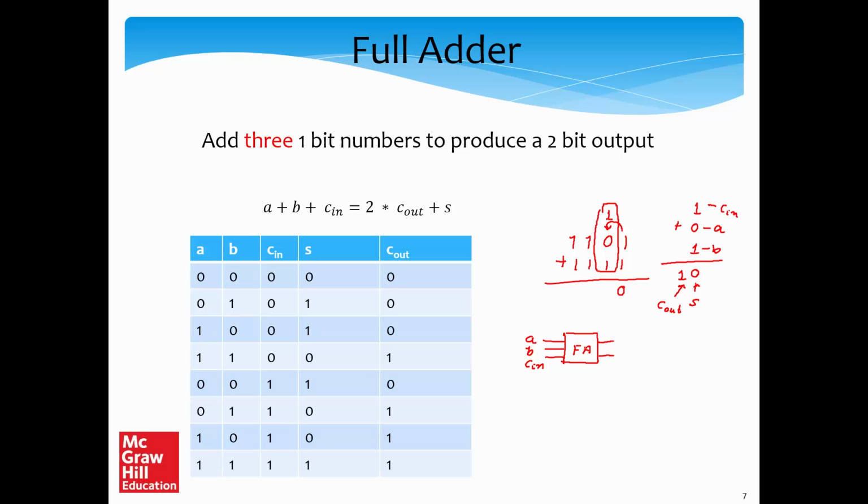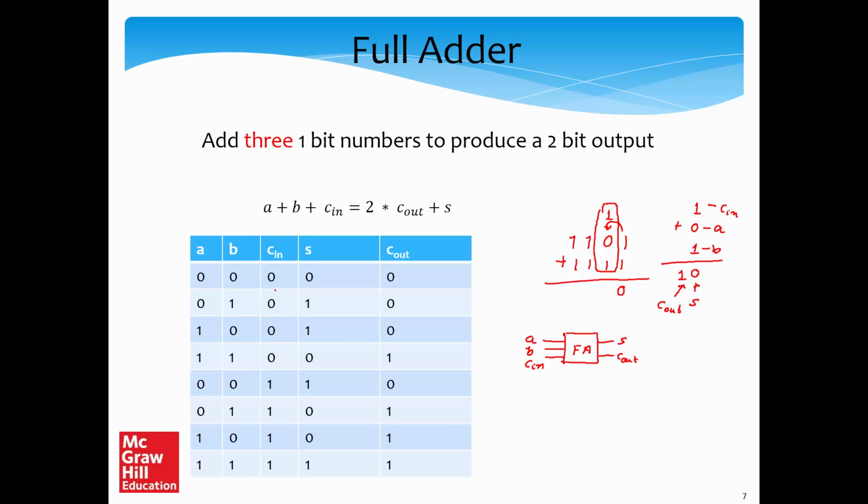Alright, so there are 3 bits coming into a full adder, which are A, B, and carry in. If you're adding two multi-bit binary numbers, A will be, let's say, the ith bit of one number, B will be the ith bit of the second number, and carry in will be the carry that is coming in from the right, and the outputs will be the sum and the carry out. So the number will be equal to 2 times carry out plus S, a simple binary expansion.